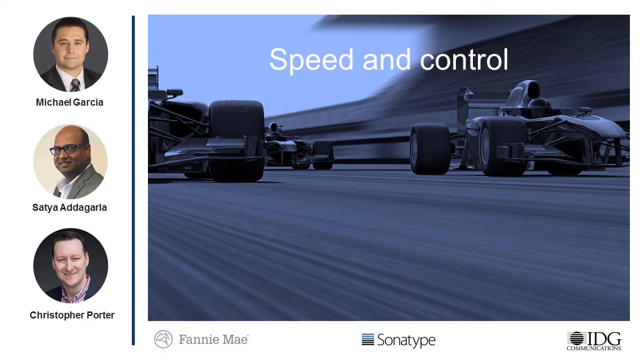So, Derek, earlier I mentioned that our mindset is that if it is a security requirement, we don't see that as a security requirement. We see that as another business requirement we want to get into production as quickly as possible, right? So just the mindset around it is the first one. The second one is the speed and control. End of the day, anything that we launch into production, we need to manage the risk. The risk to our customer, risk to our assets within the company, how do we manage that?